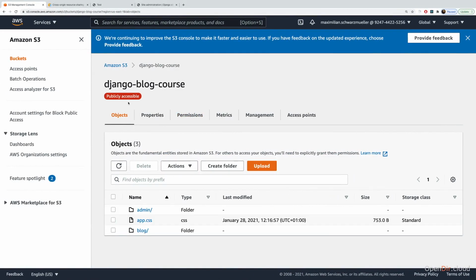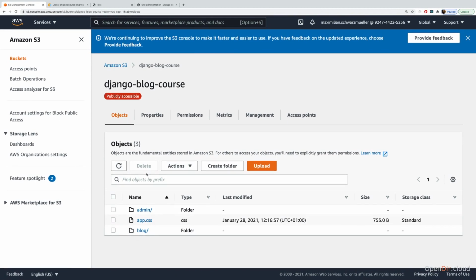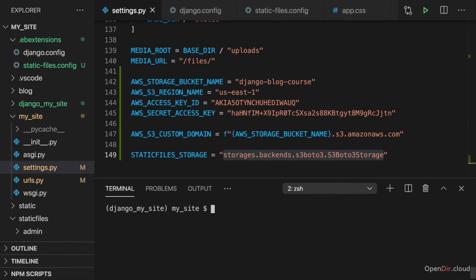And if you have a look at your S3 bucket content and you refresh there, you should see the uploaded files here, which proves that this works and that the connection is generally enabled. Now we can also try this locally by starting our server with runserver, but by adding the --nostatic flag thereafter.